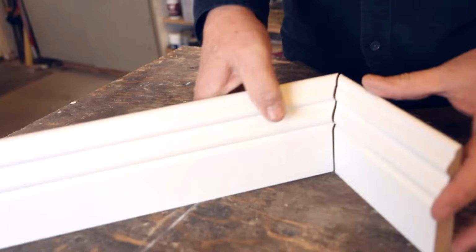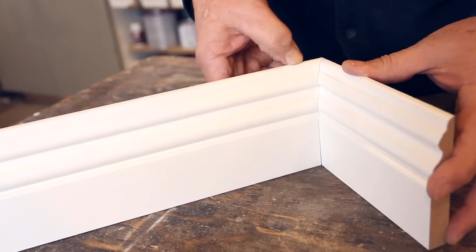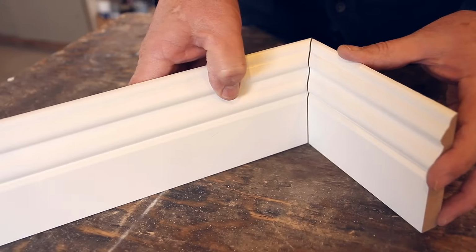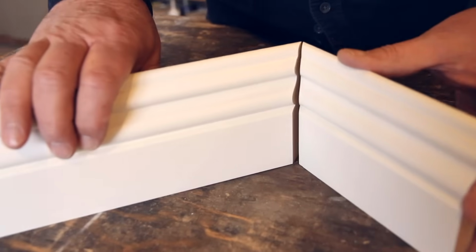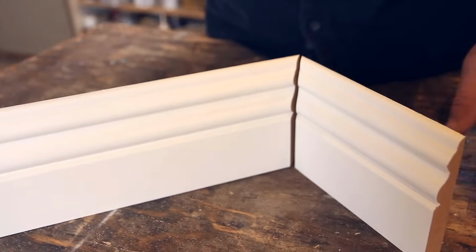If you join these two together and it's truly a 90-degree corner, you're going to get a tight joint. But here's the problem. Most walls are not 90 degrees. They're either wider or smaller. So if it is less than 90 degrees, it's going to gap at the back side of the miter. If it's wider, then look what's happened. It's ugly. And so what you end up doing is filling this with caulk.